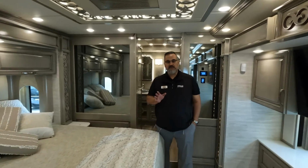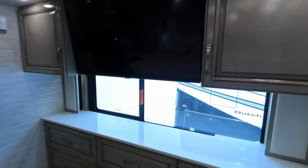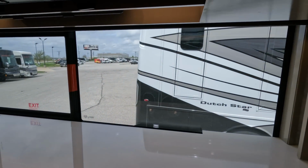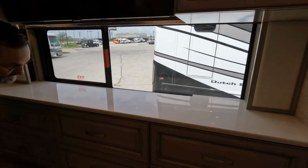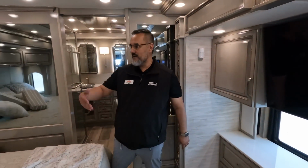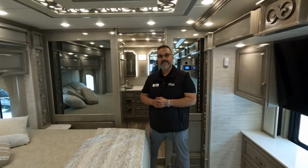And I just wanted to show you too, just at the foot of the bed here, look how big that window is. And it does have an emergency egress window there as well. A huge window. You do have an outlet there on that side too. So just a really nice plan. If you wake up and you've got the ocean this side of your bed, what a great way to wake up. Absolutely.